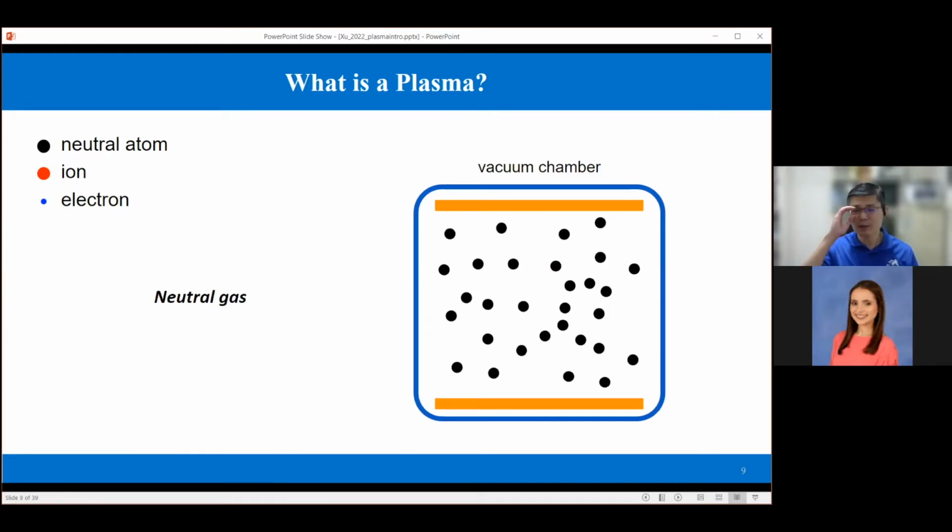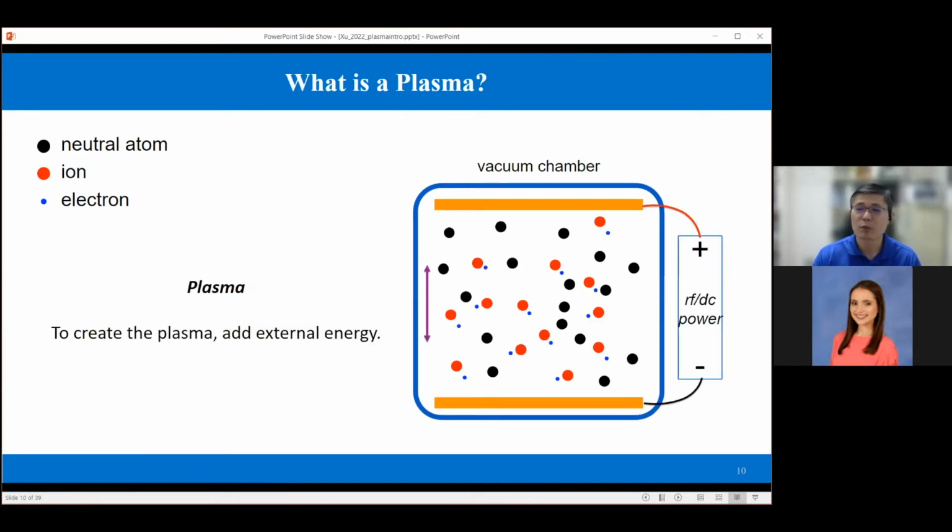So let's take it into maybe an actual experiment where we have a vacuum chamber. Most plasmas tend to be created at low pressures, in vacuum chambers. So we have a vacuum chamber and we fill it with some neutral gas. Let's call it argon gas. If we apply an electric field, in other words, an external energy source across the gas, it will rip off the electrons and you'll get separate electrons and ions, let's say plasma. But there will still be some neutral particles in the gas because it's rather difficult to remove all ions and electrons.